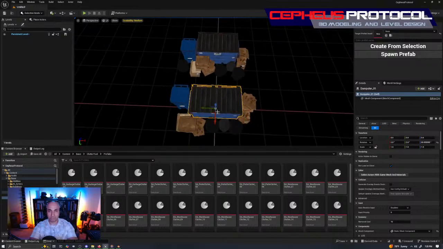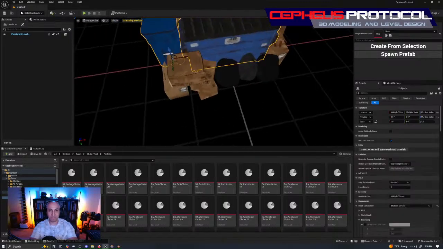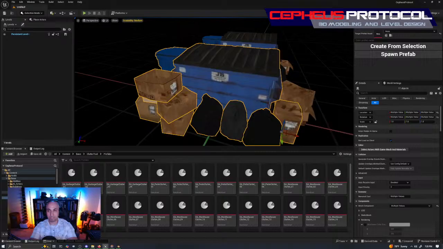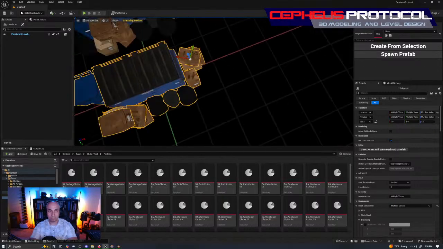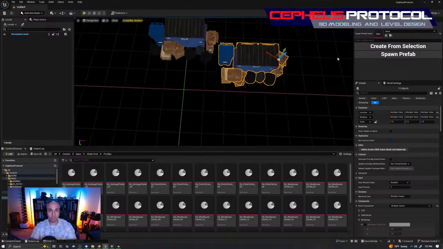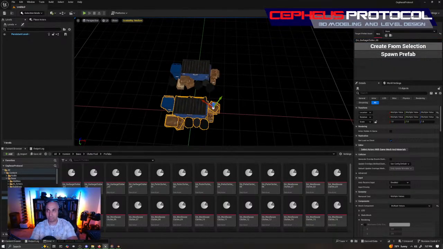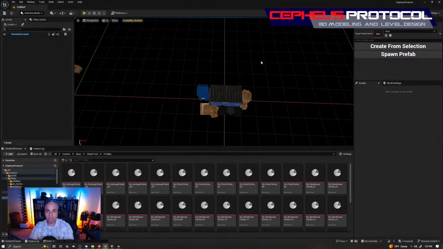Looks good. This is going to be number 5. Select all this good stuff. Just give it a quick nudge to make sure everything's selected. This is definitely number 5. 05. Create. That's in.